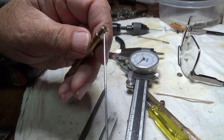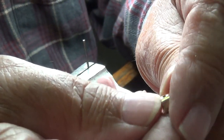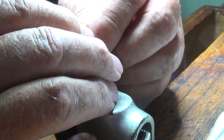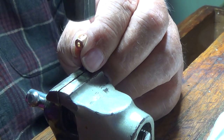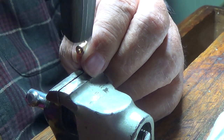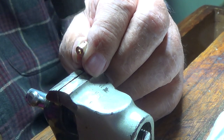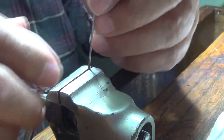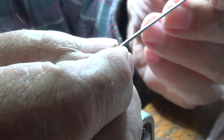I've got to cut this off on the lathe. Okay. Got a hole all the way through. Did the cutoff. And now I want to drive this thing in opposite that threaded hole. I'm just going to tap it in. Tight, and now I'll be able to create a much bigger hook than was on there before.